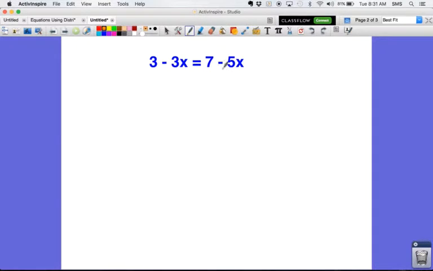And I think, again, I'm going to move the negative 5x over to the left side. Again, it doesn't matter. Okay, so I want to move all of negative 5x. So I want to cancel it out on this side. I want to cancel out the x as well. So to get rid of negative 5x, I'm going to do the opposite and add 5x. Whatever I do to one side, I have to do to the other side.